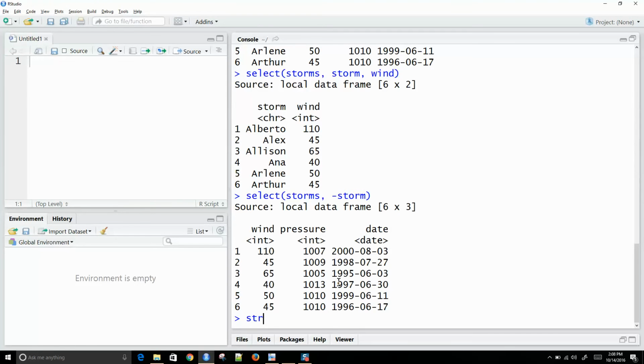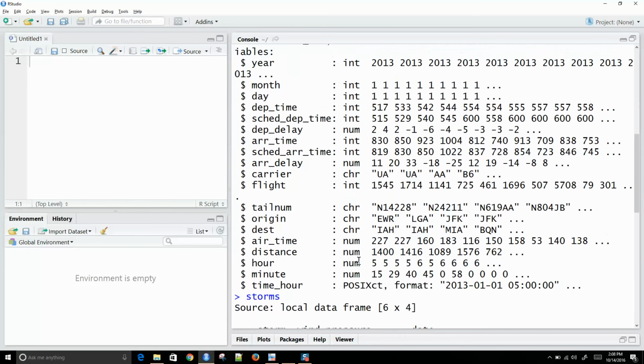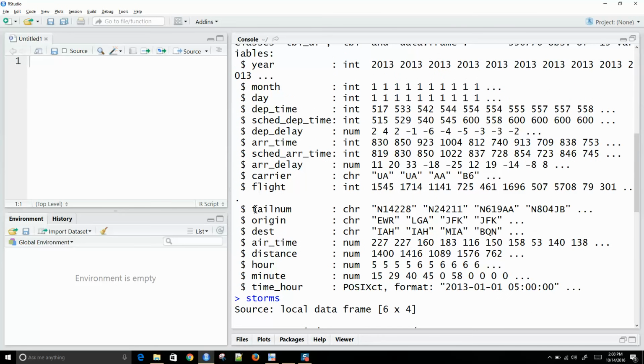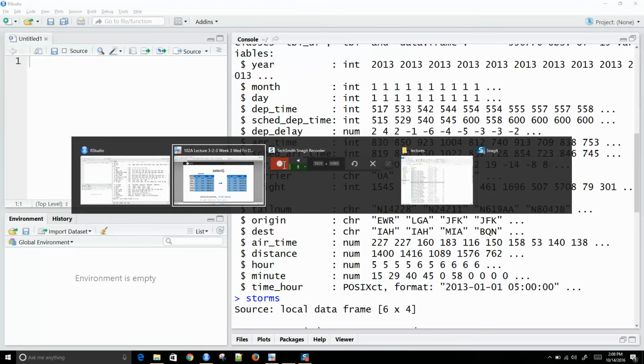If we looked at the flights table, we can say I want to select just the columns between departure time and arrival delay.